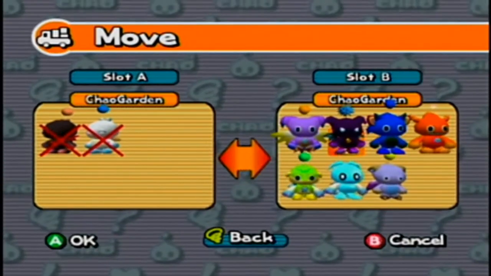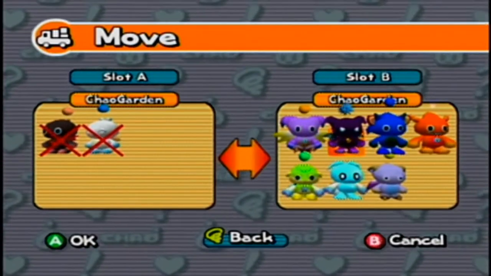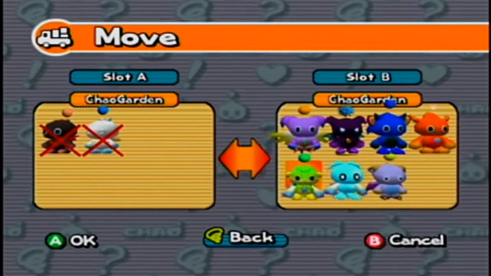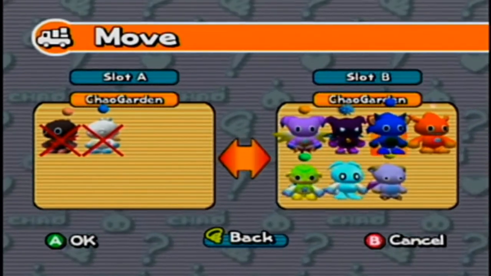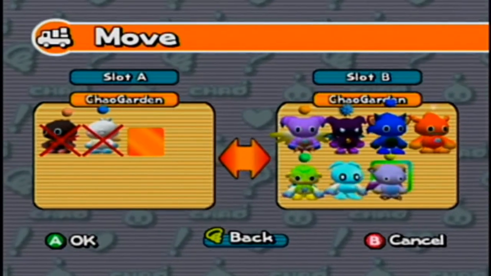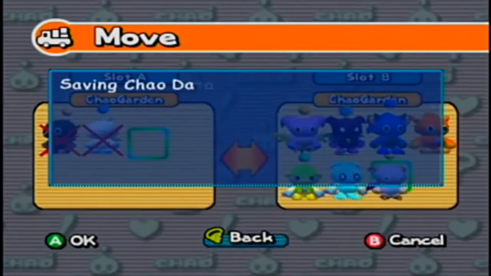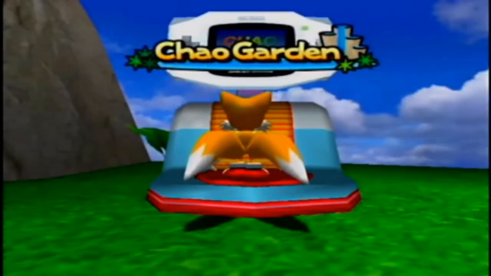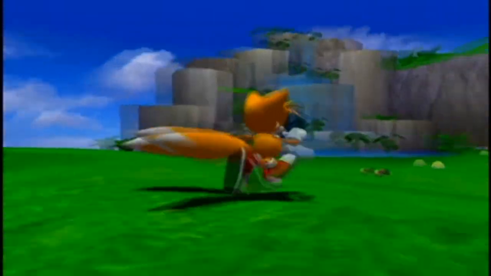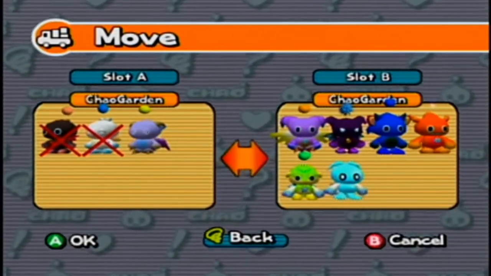Maybe we can move. Yeah. So these are some of the Chao I have here. Man. Knights, Mickey, Sonic, Magma. Don't remember what your name is. Hydro, Magnet. Oh, he is in the garden.